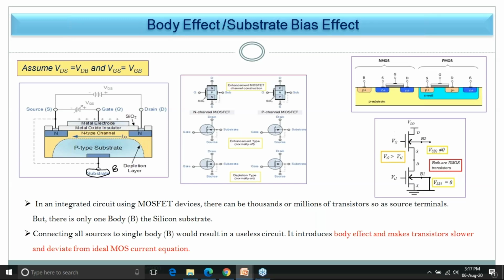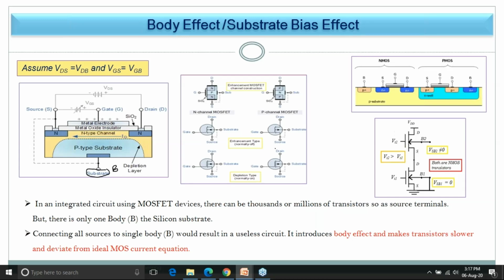And second, VDS voltage, drain to source voltage. Here we have considered source is connected to bulk, so it is at the same potential, so it is same as the VDS. So VDS is nothing but VDB. So hope these things are clear. Now why we need to connect body to the source? That is the next question that I will tell you in the coming PPTs.